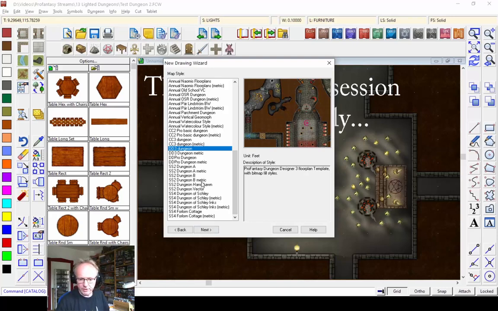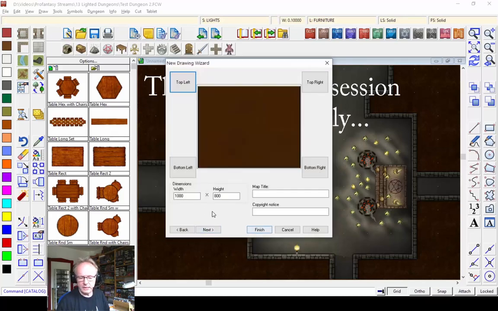So we're going to choose DD3 Dungeon, click next, and set a small map so we can all actually see something happening here on the screen. So let's do a 150 by 120 feet sized drawing area, and I'm not going to add any map titles or scale bars to this.